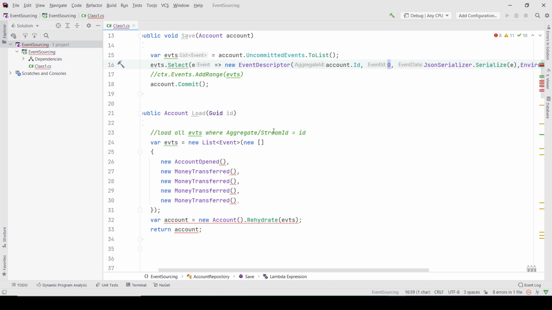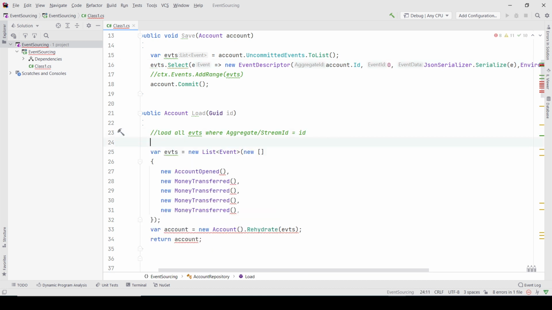So in order to load them from the database, I could do something like this, again using Entity Framework: aggregate ID is like the ID, and then just order by, and this would be ascending.